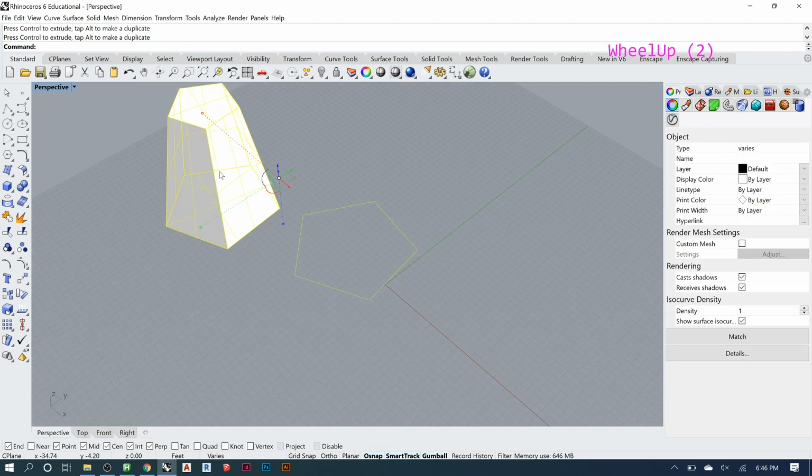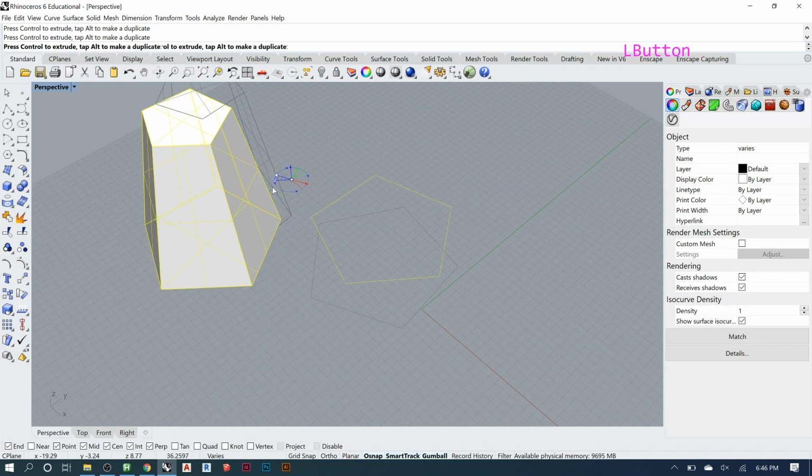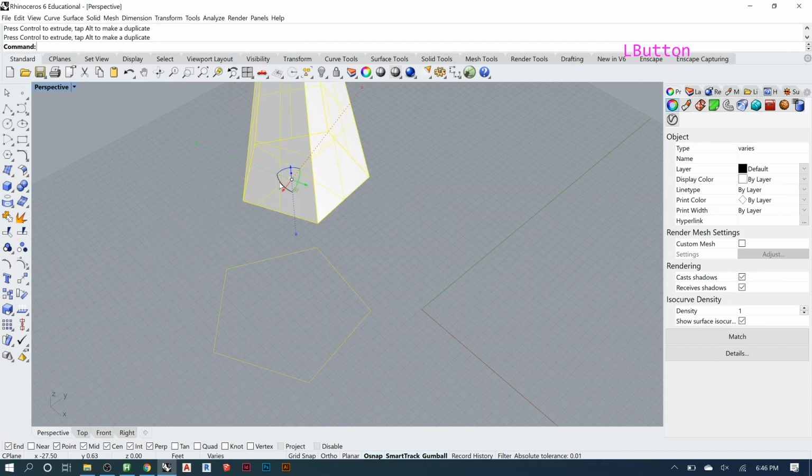On the back side you also have a little arc. This lets you rotate in that direction, or you can rotate in this direction, and you can always choose different ways. And I think Control Z will undo. So let me move this guy up a little.